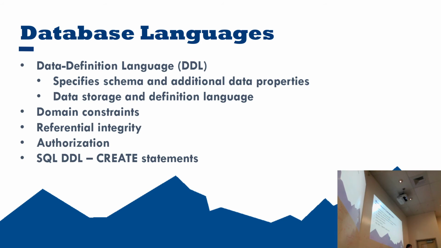Authorization. We have different user groups. We're going to assign those in a logical fashion that meets the needs of the organization. Then authorization, of course, is going to grant that access. Okay? So we talked about create statements, like I say. That's the DDL part of the SQL is create. So, like I say, we'll do examples of create. We're not going to go into SQL quite yet. But you all remember how to create a table. You literally say create table, name it, put everything you need to inside of that creation statement. Close it off, run it, you have a table now, right? Okay, really straightforward stuff.